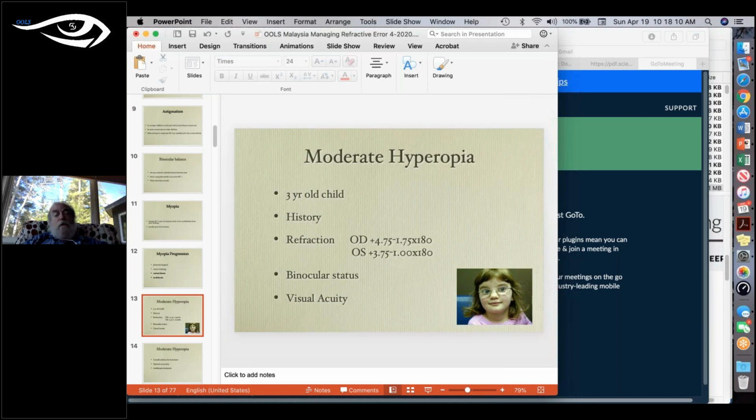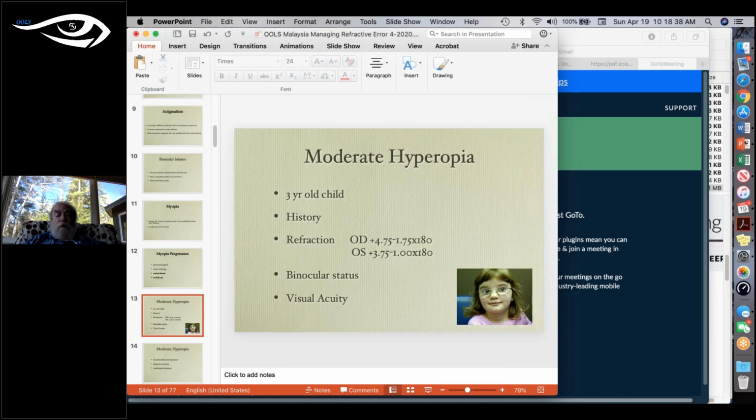I would typically reduce the plus because the eyes are straight at least some of the time, and probably giving most of the hyperopia, but not all of it, would suffice. So I probably would cut the plus by 3/4 of a diopter on each eye. So I'd give a +4 on the right, I'd give a +3 on the left, and I would give the full SIL. Remember what I said the last time.